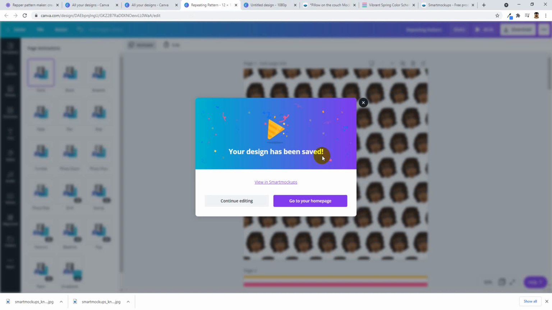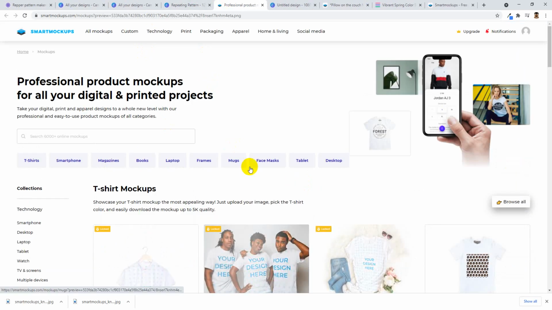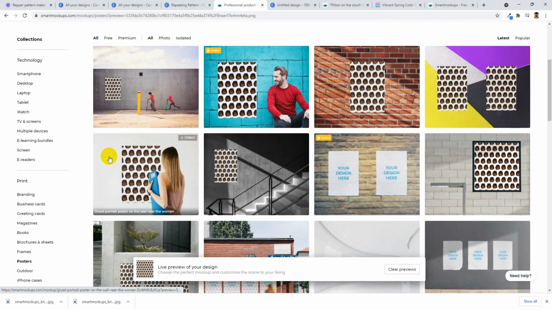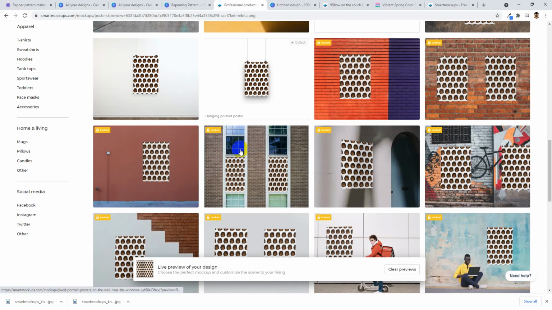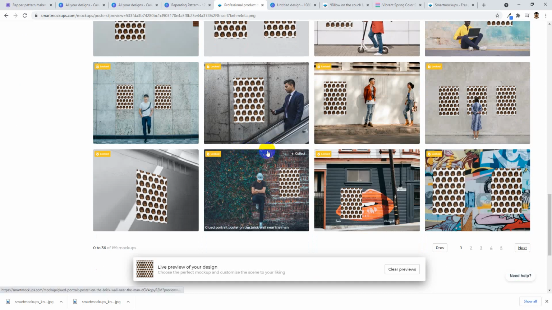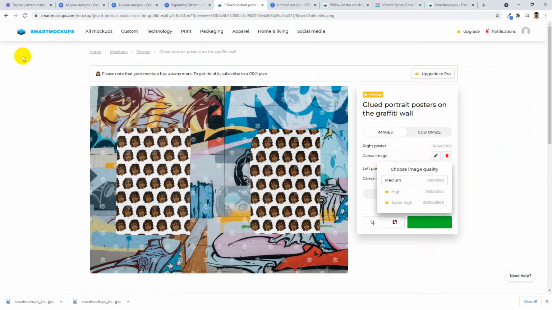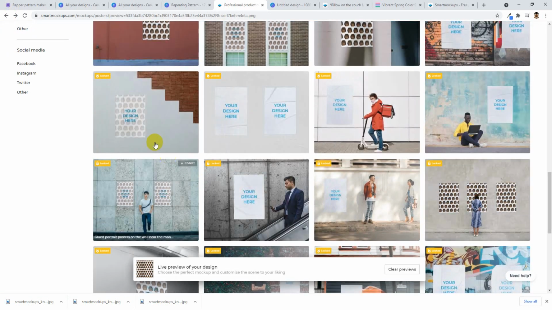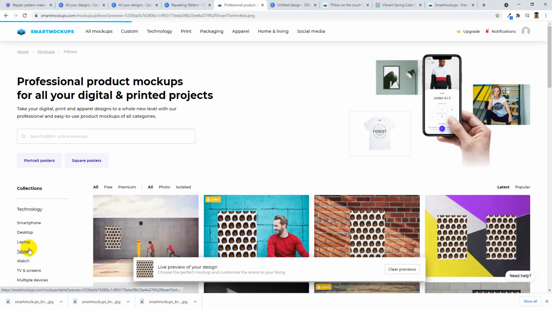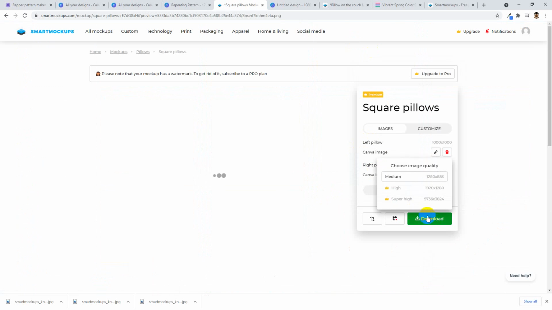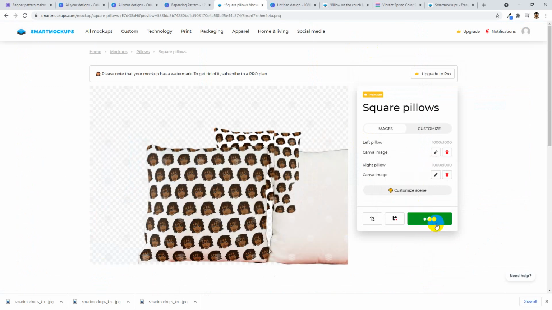I'm going to go ahead and go back into Canva, view smart mockups, and then select maybe posters, download it, medium, and just back out of it. I'm not going to select anything else. I'm just going to back out of it. And then go back to my menu, go to pillows, select it, download it. So now I have 4 images from the mockup selected and created.